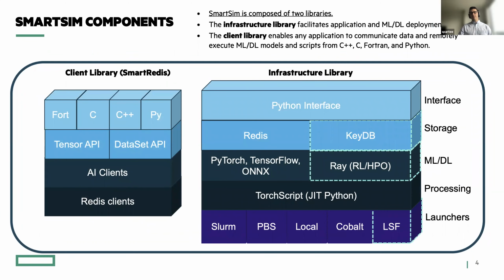It's important to note that SmartSim is composed of two libraries. We use the term SmartSim as an umbrella term to talk about this client-server paradigm, but really there are two libraries. The first is the infrastructure library, which is typically called SmartSim, which provides the ability to launch machine and deep learning infrastructure out onto supercomputer and cluster systems. It works directly with launchers, as you see on the bottom there, such that we can launch this through a Python interface, making it really easy to just spin these types of workflows up. In addition, it provides those storage mechanisms I mentioned, in addition to KeyDB, which is a multi-threaded version of Redis, and then that machine learning infrastructure.